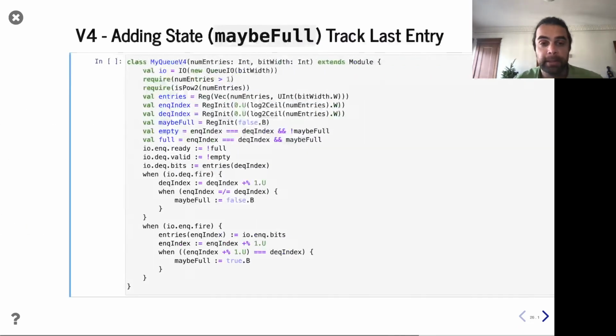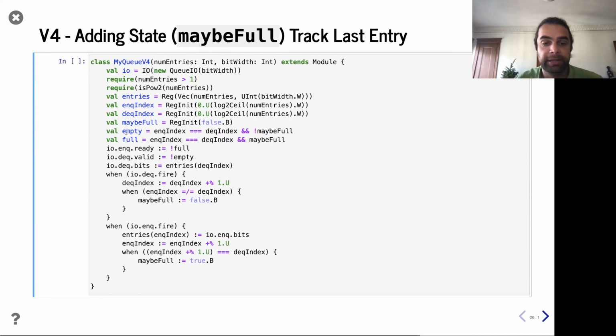Okay, so let's see how this plays out. A lot of this is going to be the same. We're adding the single bit for maybe full. So where does this come in? Well, now we are empty if our indices are equal and we're not maybe full, and we are full if our indices are equal and we are maybe full. A lot of this other stuff doesn't change too much. We can reuse this code, and it's still full and empty from before. We're still doing the DQ. Much of the addition is really just about this maybe full. We had to add it in here, we used it here, and now we also need to update maybe full.